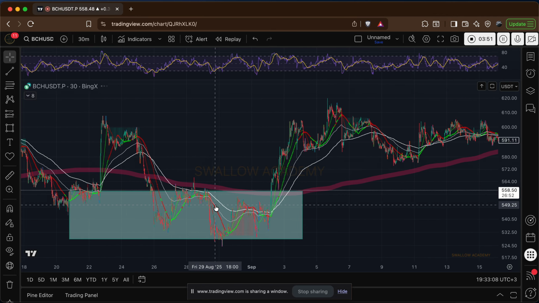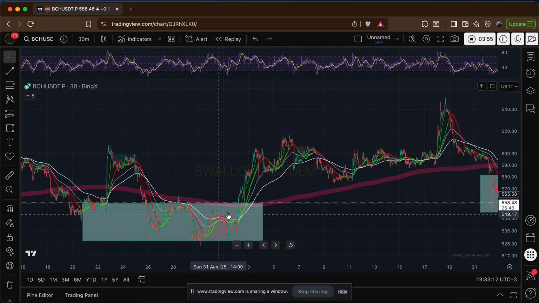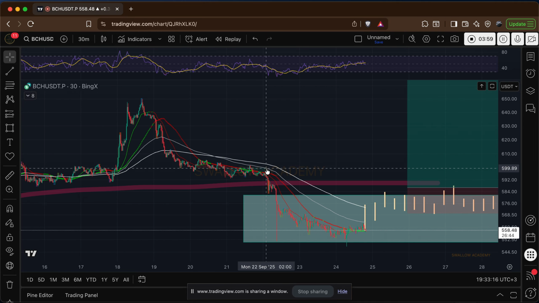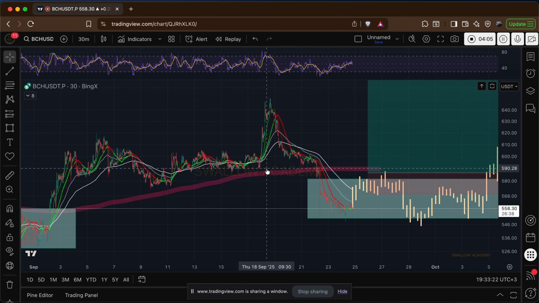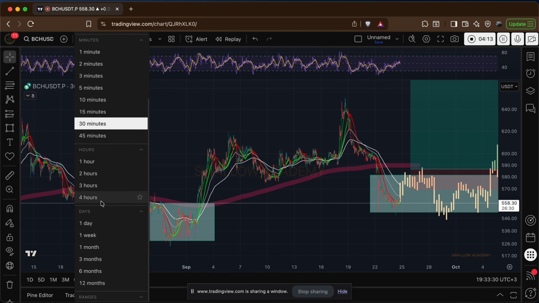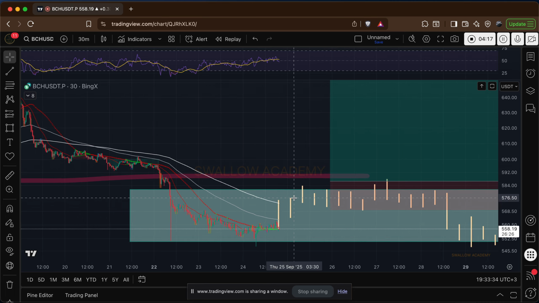So we had a liquidity sweep, CME gap here, now a liquidity sweep here, and a CME gap. So you can see the similarities there. It doesn't mean that because this happened, and this, then 100% we will see a push, but just based on the overall history of Bitcoin Cash, there is a high probability of seeing a push happen.